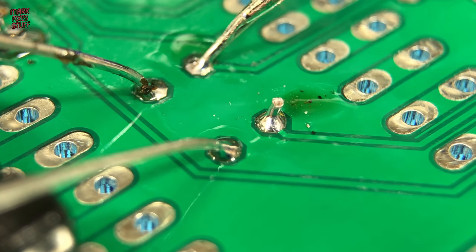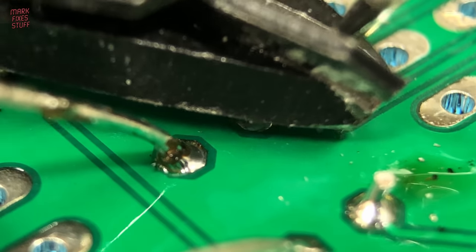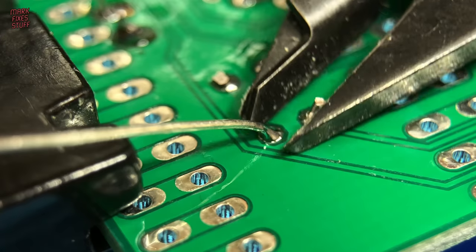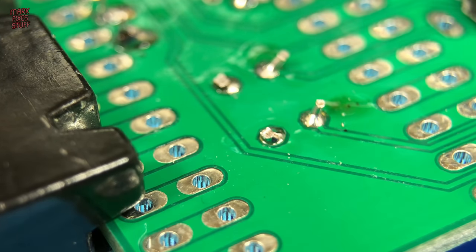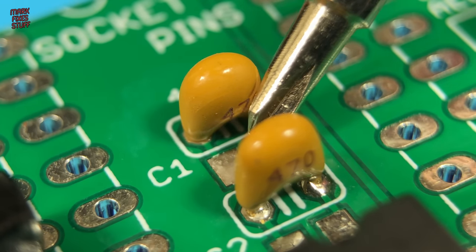My new side cutters have a retaining clip that stops the cut leads flying off and blinding passers-by as well. Both the capacitors are now installed, so we can move on.